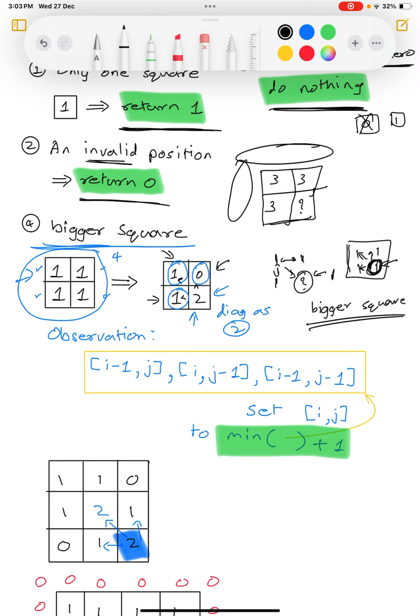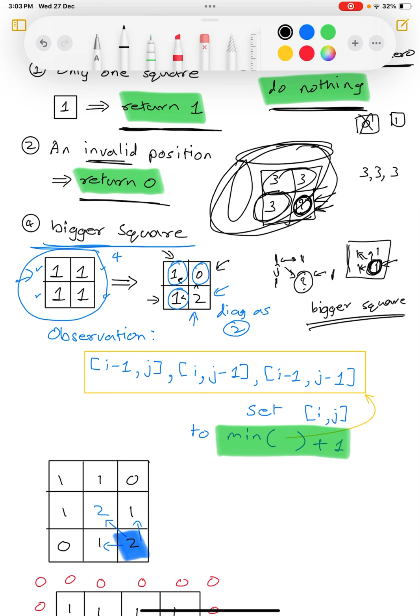What will go over here? For this particular cell, the above value is 3, the diagonal value is 3, and the value to the left is also 3. That means these elements are already part of a bigger square, and now we are just talking about what will happen if we add this particular one to the already formed square.